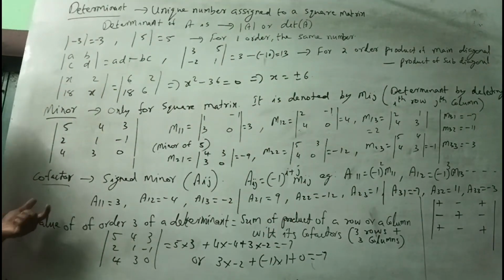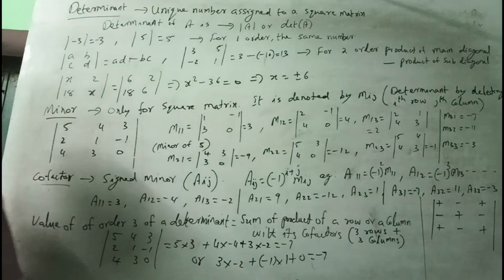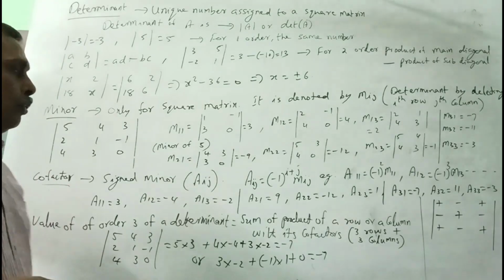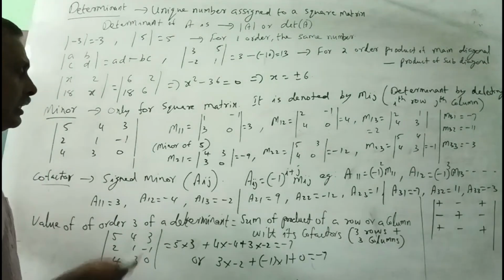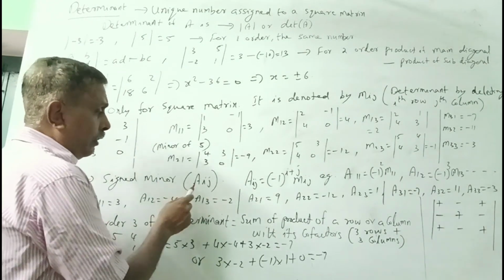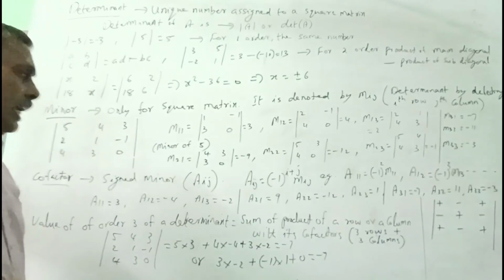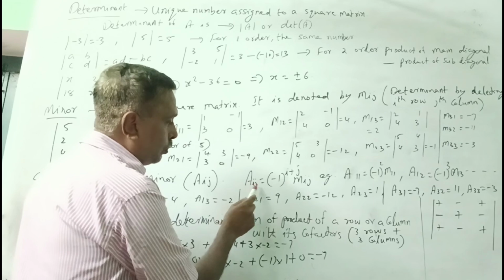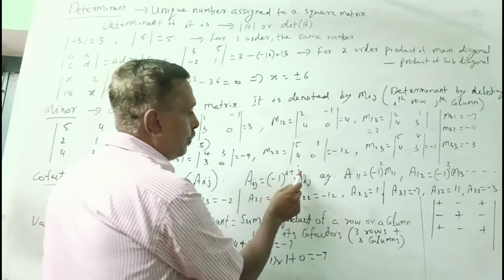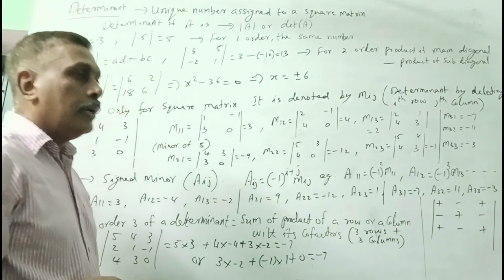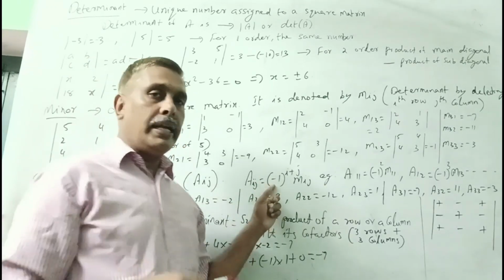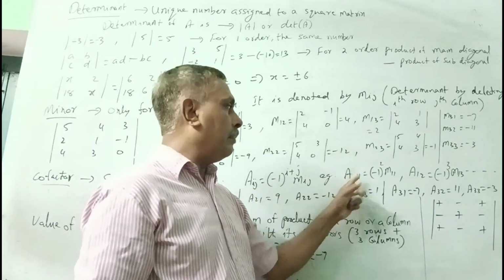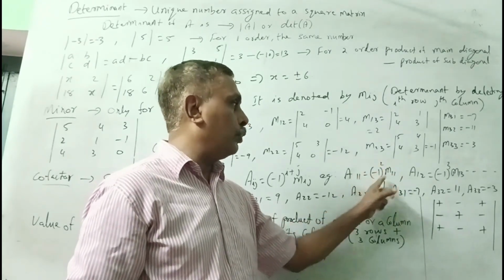Now what is a cofactor? Cofactor is a signed minor, meaning in the minor you have to put a plus or minus symbol. That is what is called a signed minor. It is called a cofactor. It is denoted by Aij, any capital letter followed by ij. Aij, how can you obtain this? Minus 1 raised to i plus j, meaning this i and j you add and put in the power of minus 1. You will get a plus or minus symbol that you multiply with Mij. Example, A11 means minus 1 raised to 1 plus 1, 2, into M11.